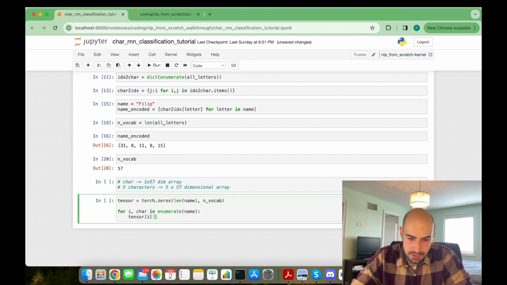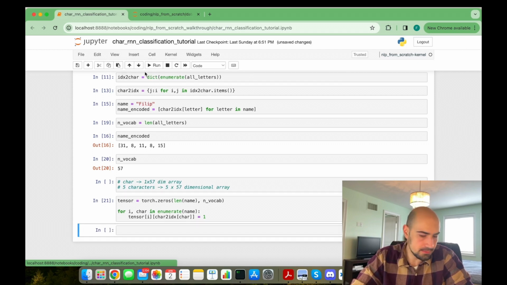So we want the index of that character F to be equal to 1. And let's see what results we get.